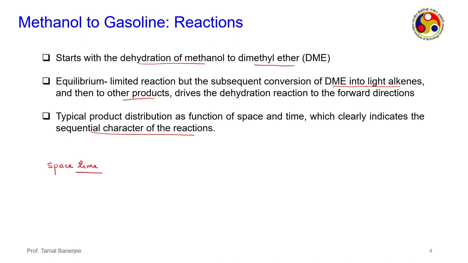Space time, this concept you must know from CRE. You must have read chemical reaction engineering. It is how many reactor volumes can be treated per hour. So it means per hour, what product you are forming, and based on that, how many reactor volumes you are able to process. That is the space time. It gives an approximate idea regarding both the conversion and the time, that is, at what time these are forming, and also the amount it is forming. So let us see what we get.